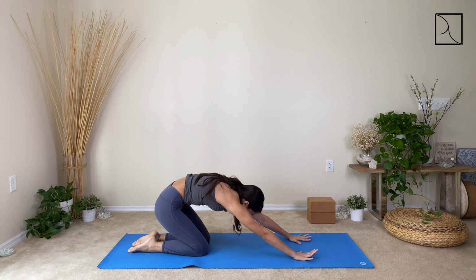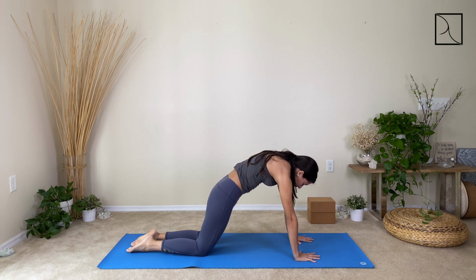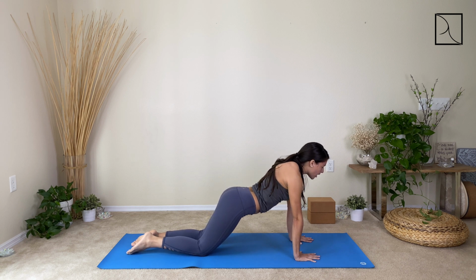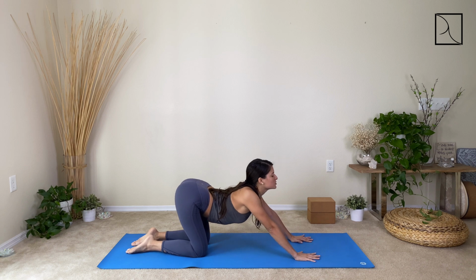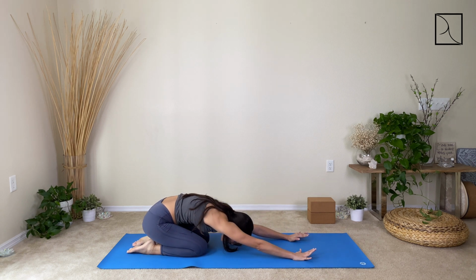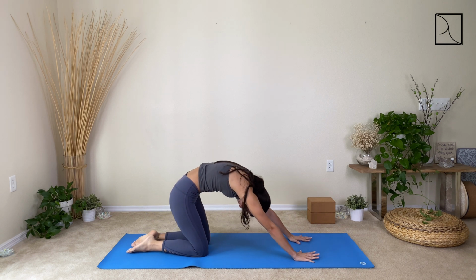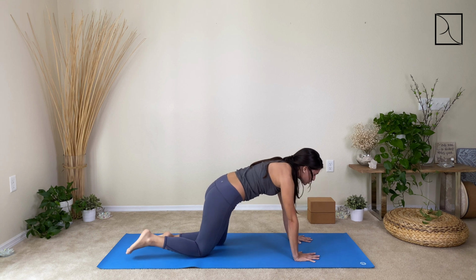Allow this gentle move to begin to give you knowledge of your body, of how you feel. One more time, push those hips back as you arch. Gently release that head down and then roll all the way forward. Once again, we're gonna meet on tabletop. So find your alignment here.